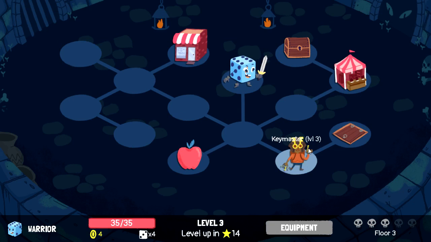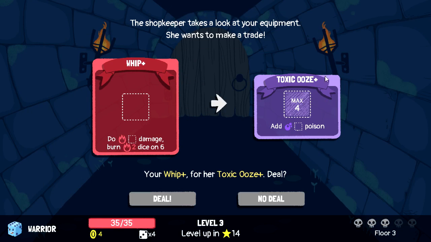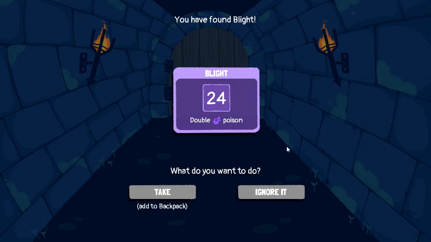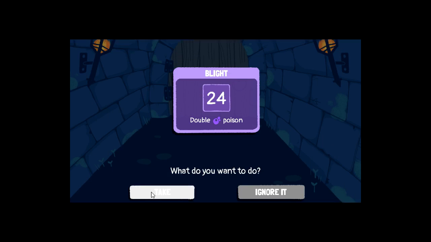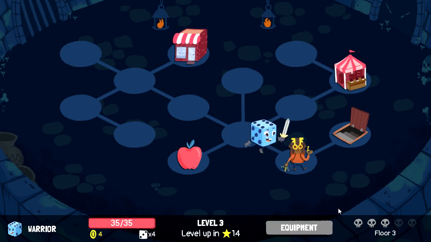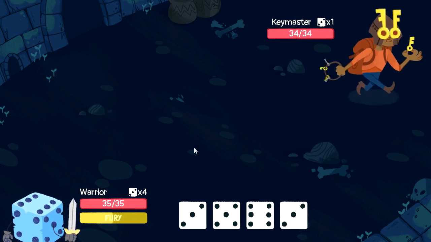We deal a lot of damage to our enemies, and if we can get just a lot of damage out there, then I like the idea. So trading Whip for Toxic Ooze, I don't think so. I really like Whip right now. Double our poison. We don't have a poison build, so Blight is a little bit useless here, but I think that's fine. Let's fight Keymaster.